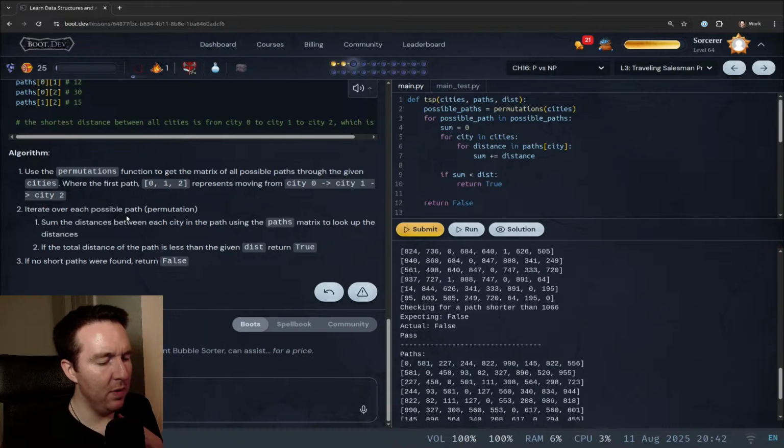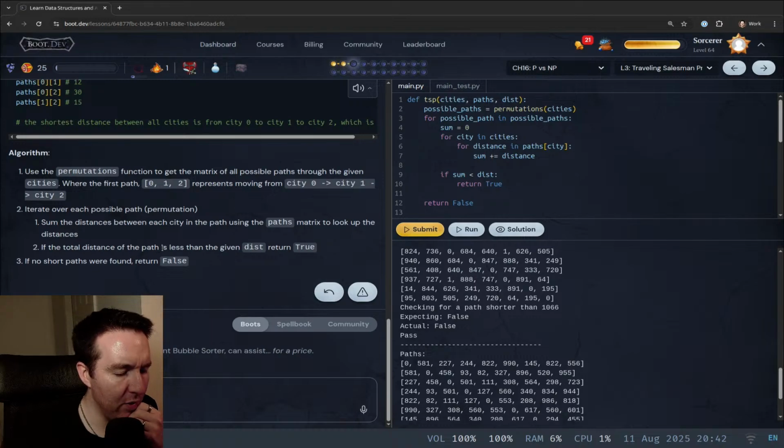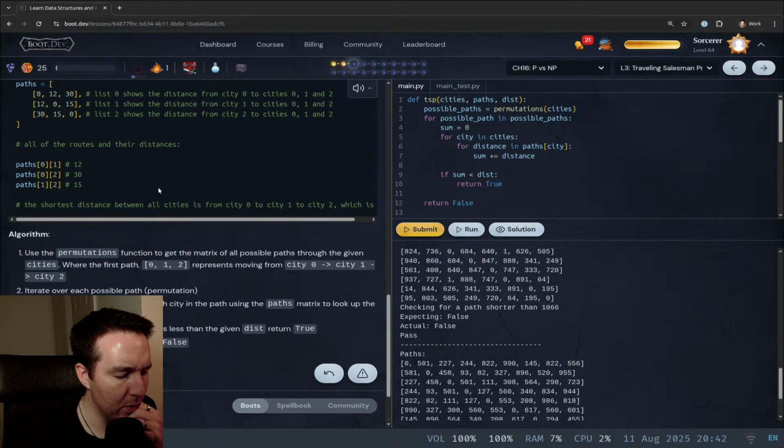Read that last bit. So if the total distance of the path is less than the given dist, then return true. Hold on.